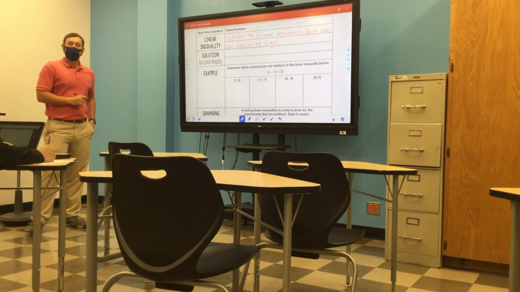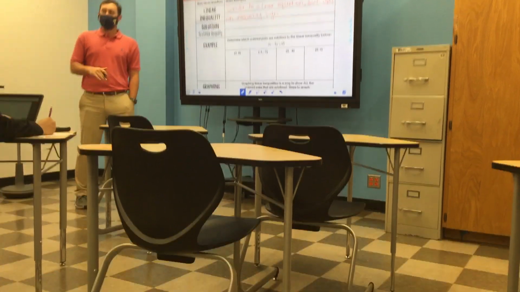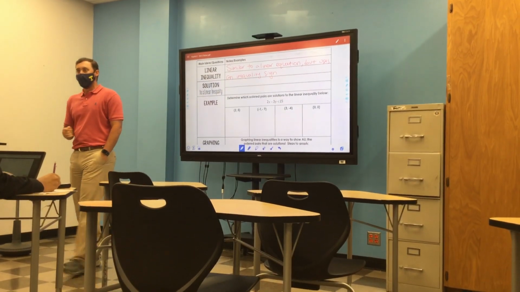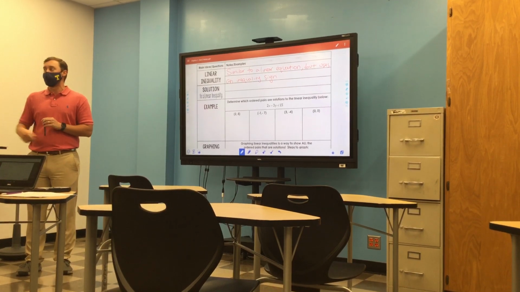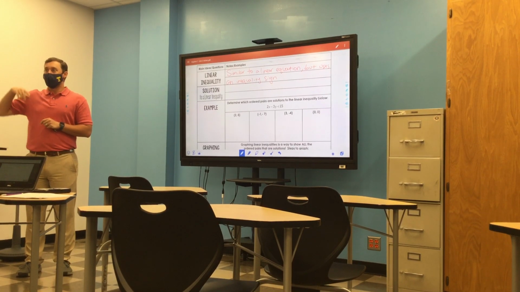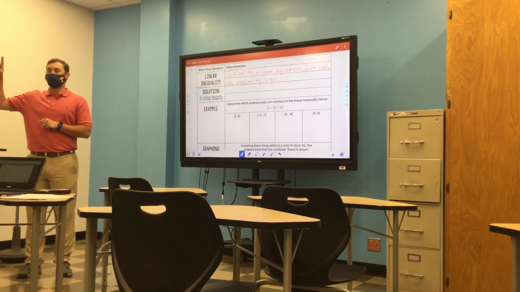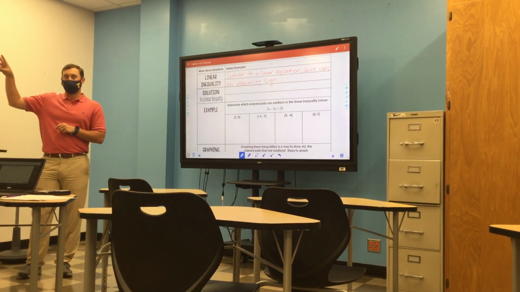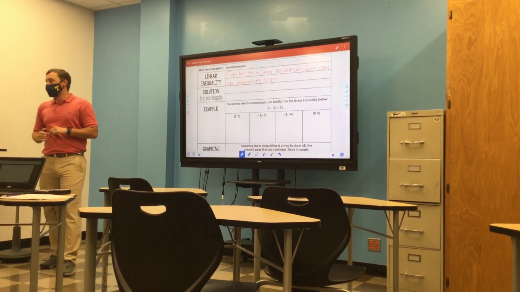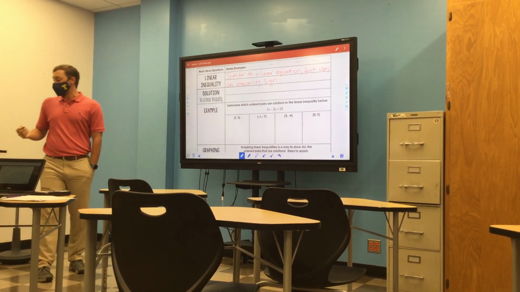Okay, so as far as your solutions go, if we think about our solutions to the systems of equations, how many total solutions could we possibly have for a system of equations? What's one possible solution? One solution, right? What's another possible solution? No solution. And then the third is? Infinite.